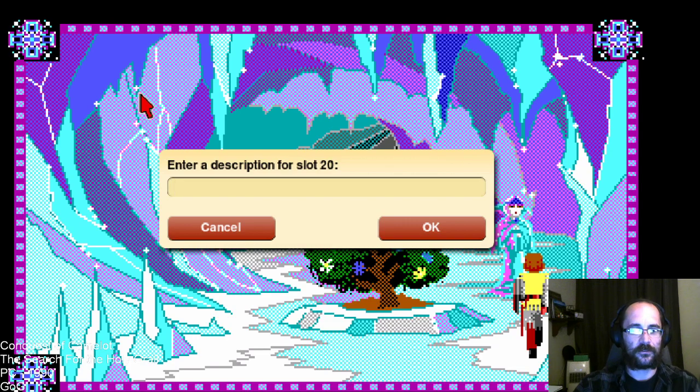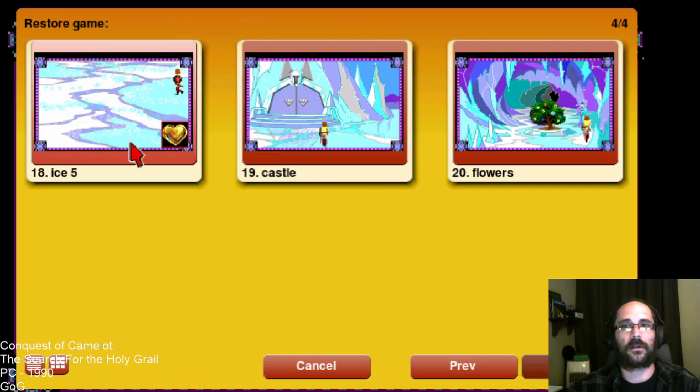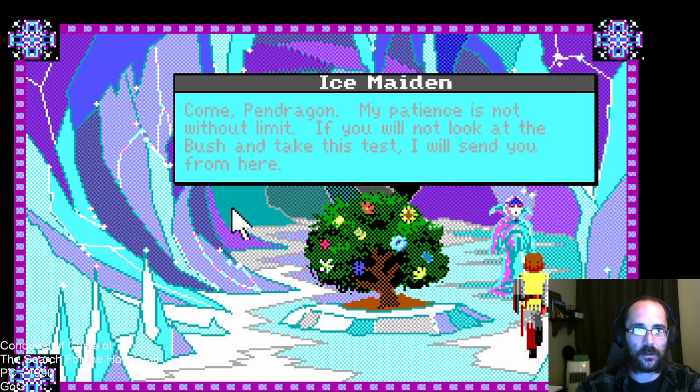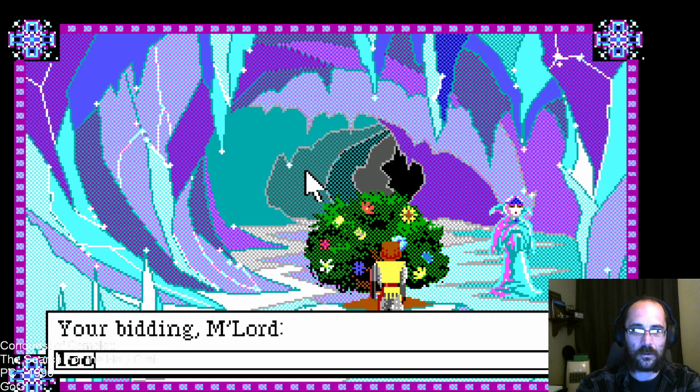Aha. This is where I need my Liber Septem Doctrina, because in it will be the language of the flowers. This is going to get tricky. Oh, I did just save it, right? Yes, I did. Okay. Come, Pendragon. Okay. Look, bush.